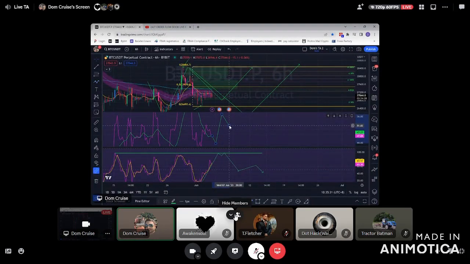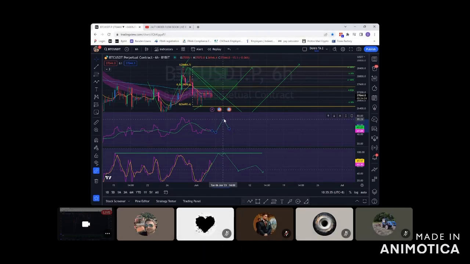Come up, boom, like that. All the way up. That would be that right there. That move. And when you get to around here on this RSI, this would already be at 100 before even getting to any of these levels here, because it would be resetting on the lower time frames just to creep up all the time.